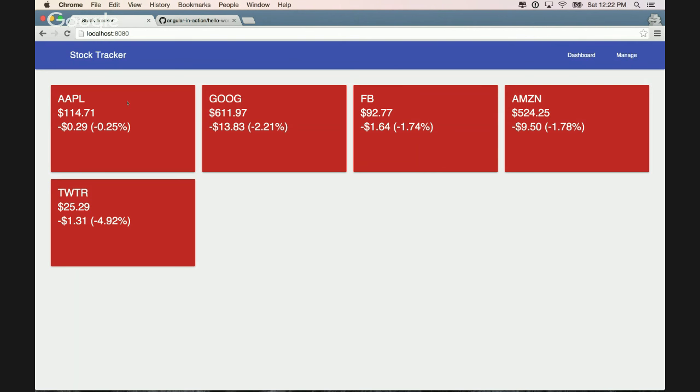So this is the summary component again and again and again. It's iterated on however many stocks that we created in the list. And then the whole view here is the dashboard component. And then the whole page is the app. So the dashboard only is the white space, and then the app also includes everything you see in the browser.